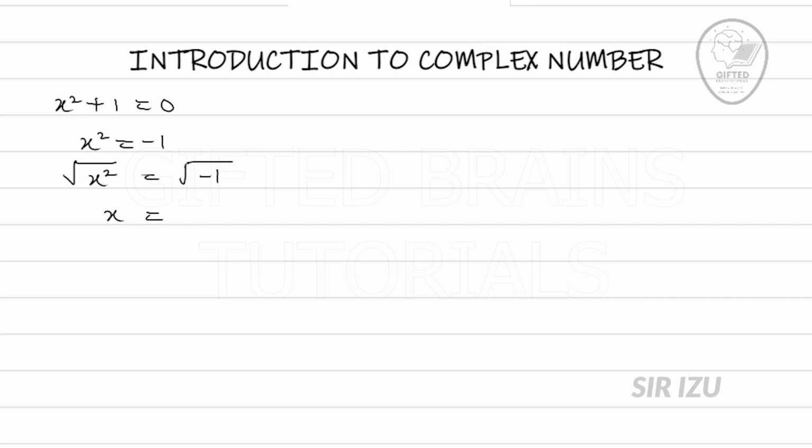We cannot say it is 1, because if you square 1, you would have 1. And we cannot say it's minus 1, because if you still square minus 1, you will have 1. So mathematicians tend to call this i. Some use j to represent a complex number, but we are going to use i because I've gotten accustomed to i, not as though it must be j or i. So we are using i as our complex number. At this point, whenever we have i, we know it is square root of minus 1.